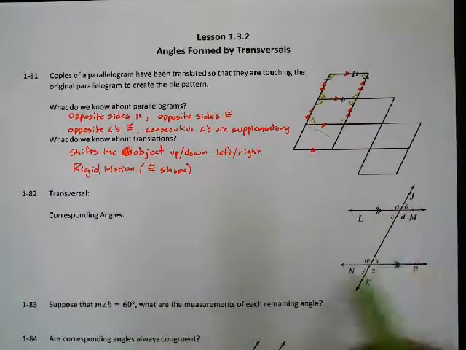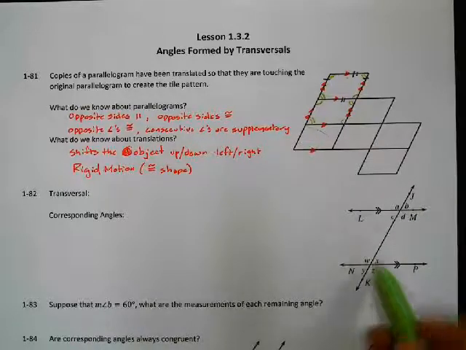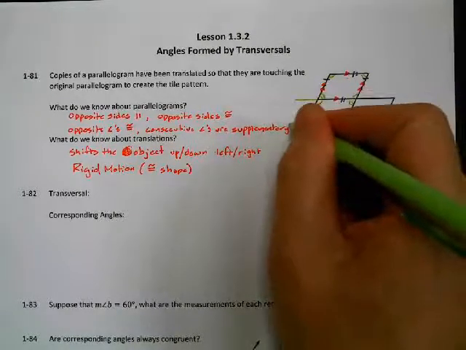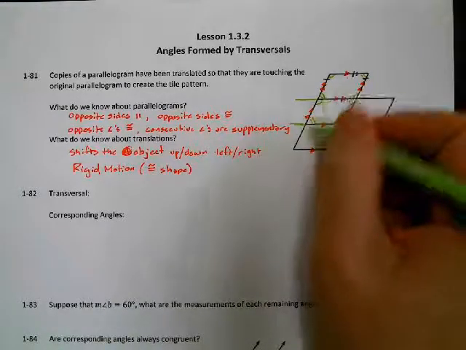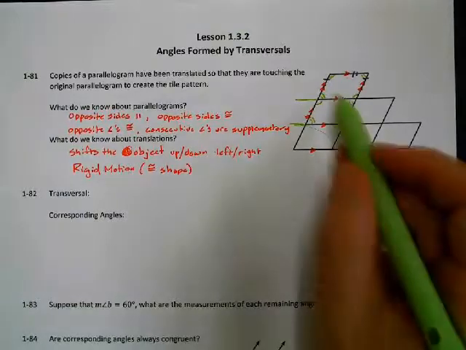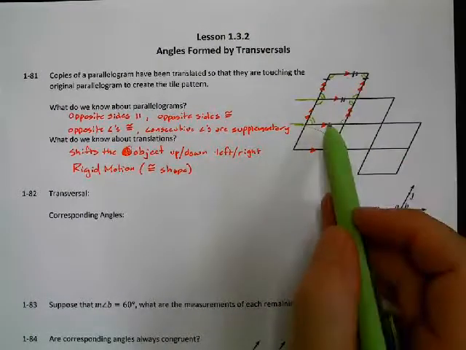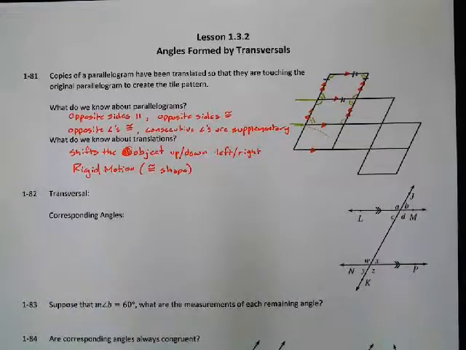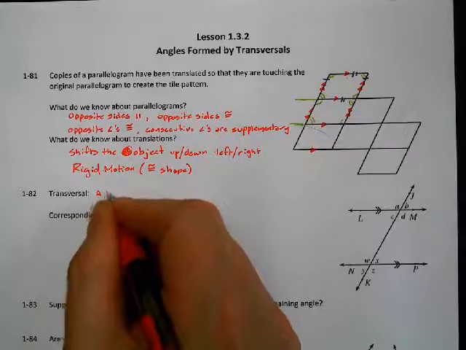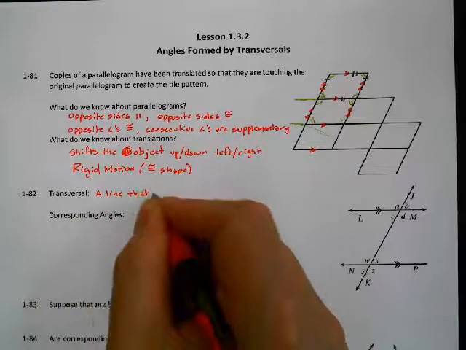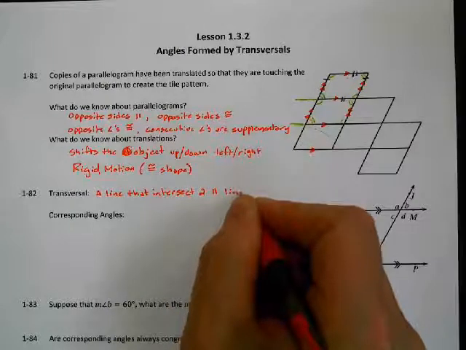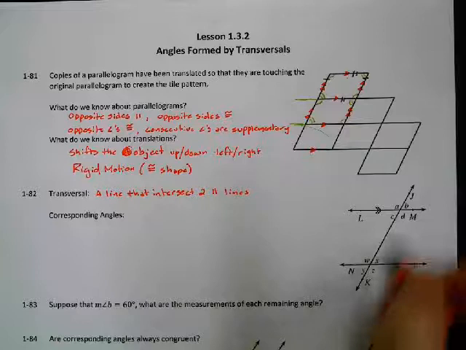So looking at this picture right here, let's just pretend that if I extended this out, this shape here is this shape here. And what we see here is that we have a lot of congruent angles that we can mark. So like this is M and L, whatever. So this is kind of part of this big old picture that I've drawn right there. So the transversal is a line that intersects two parallel lines. So we would call this line JK, that line there, that's my transversal.